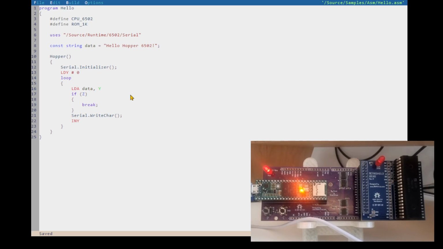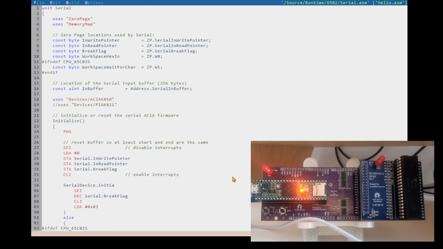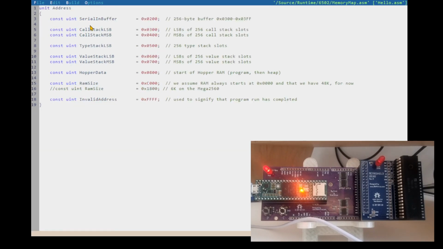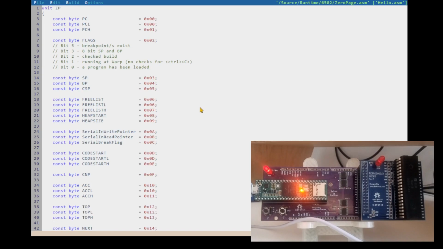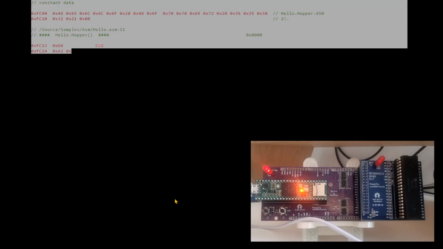This means that if we build this now, it'll only use the code that we've included. Even though there's quite a lot of code inside this unit, with a big memory map and zero-page allocations, it'll only include what's used. If I build this, oops, serial initialize 0 doesn't exist. Good, yes. Actually, I'll leave that in there. If I want to go to my error, I just double click on the status bar and the cursor will go to where the error is. Build again. All right, now let's go look at our assembler again.